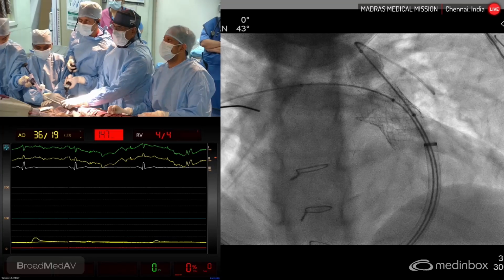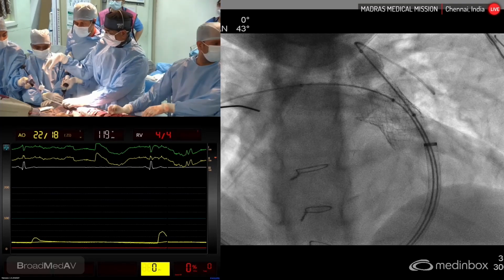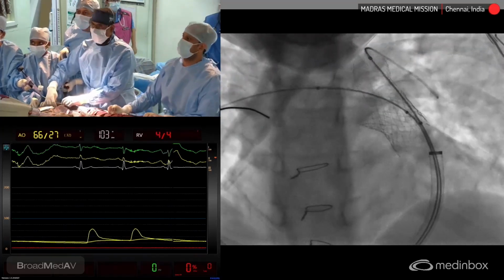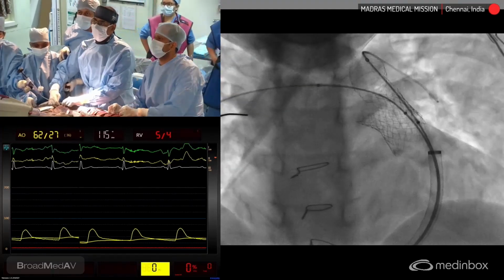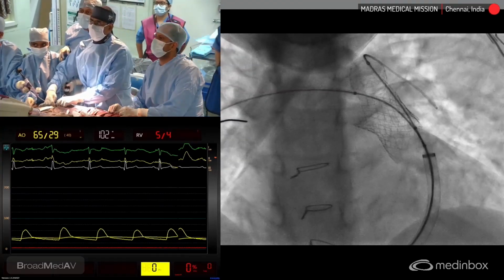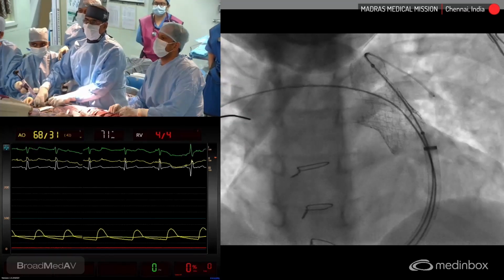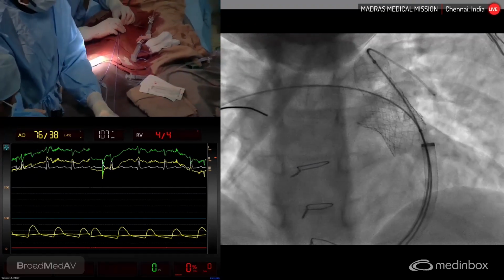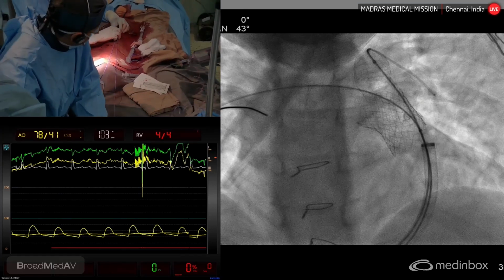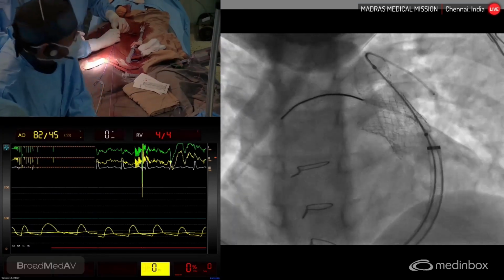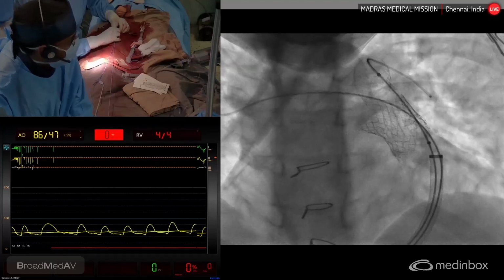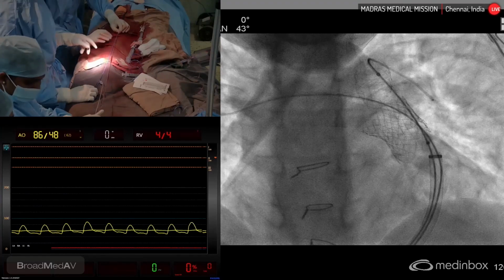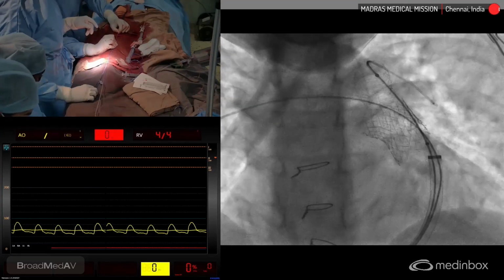Both of you deflate. Now there is a fall in the cardiac output because both of you have inflated the balloon. Both of you fully deflated. There's a significant bradycardia. Now its heart rate is picking up. So I'm taking out the right-sided Armada balloon. Sir, wire is coming. Okay. Connect the ECG again. Okay. Now, the left one.